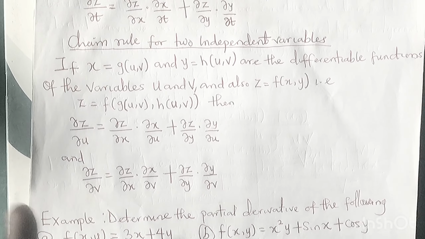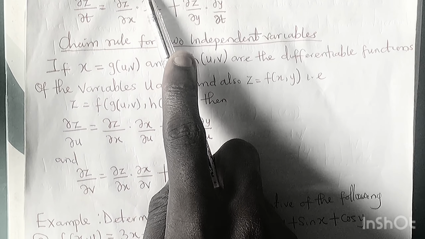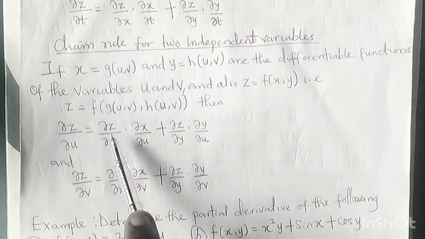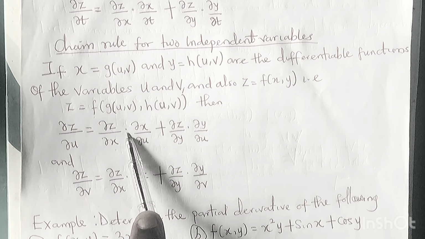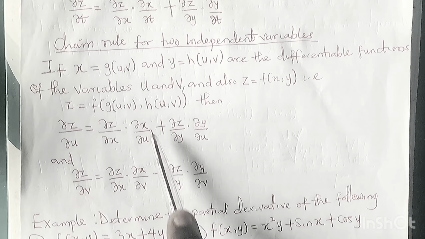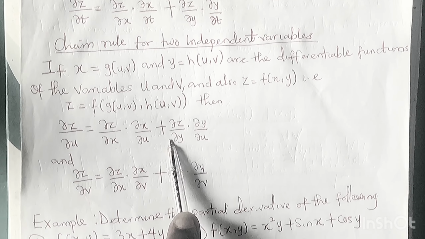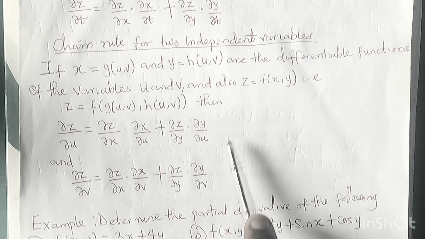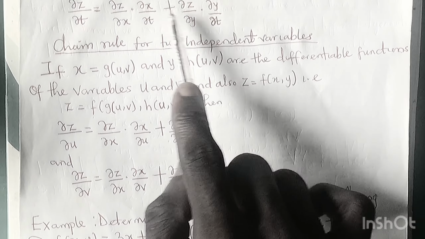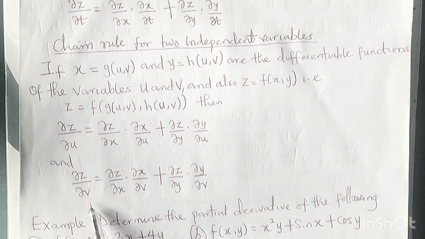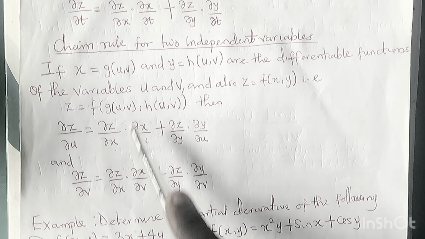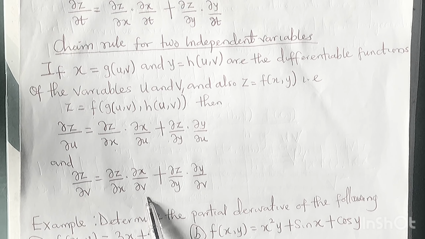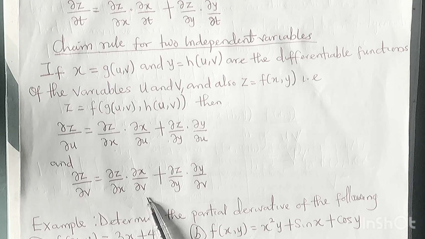You know, this is two variables, not one like we did here. So we differentiate z with respect to x, multiplying by differentiating x with respect to u, plus differentiating z with respect to y and differentiating y with respect to u, just like I did here. This one was t. Now if it is for v, then you do the same thing, just like now this u is becoming v. I hope you are getting what I'm saying now.